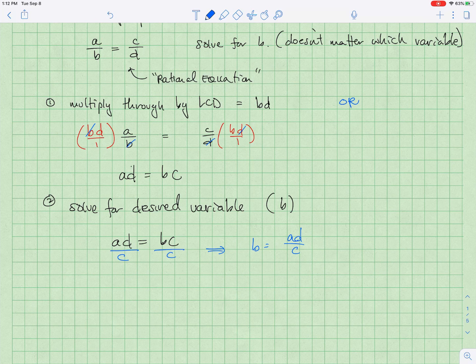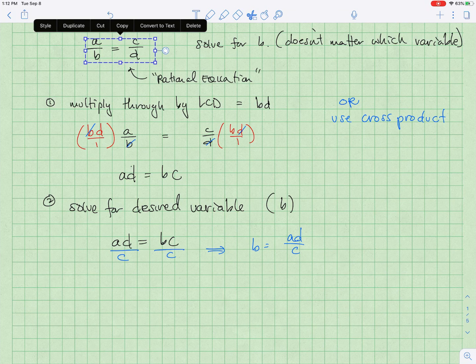We can use what's called the cross product or cross multiply. Now, I should say that when you use cross multiplication or the cross product, you can only do this if you have a proportion, one fraction equal to another fraction. And I'll talk about that in just a minute, but let me show you what I mean here.